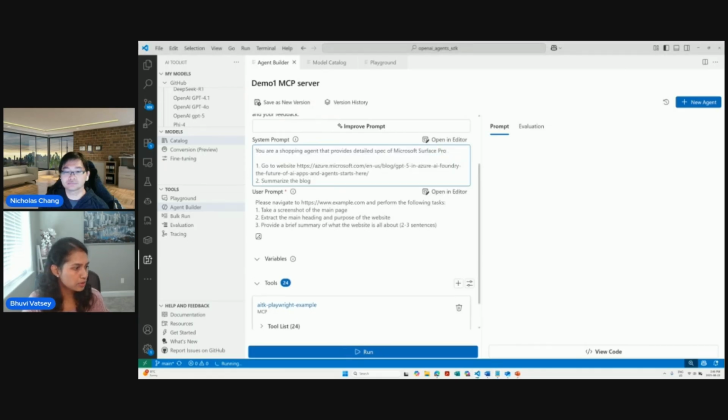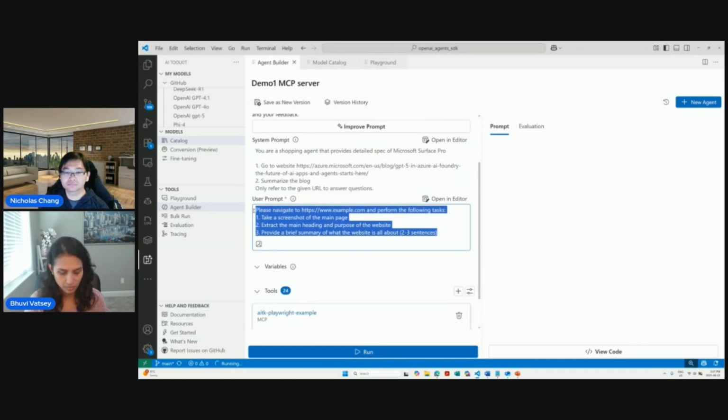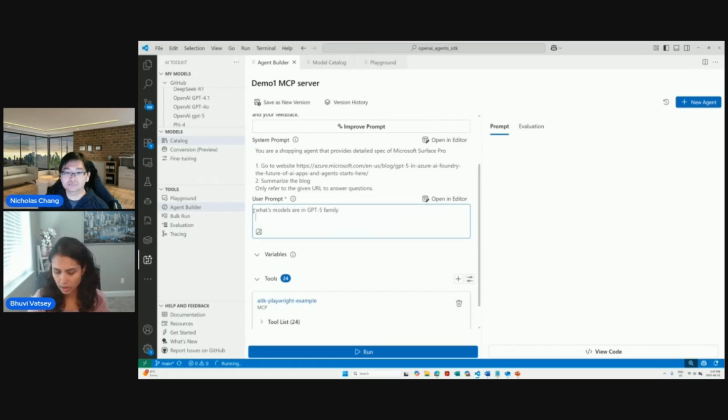And then I'm also going to make sure that it only refers to the URL that I am presenting. So I'm going to explicitly tell it, okay, only refer to the URL that I have given you. And then my user prompt is just going to ask about the models in the GPT-5 family.